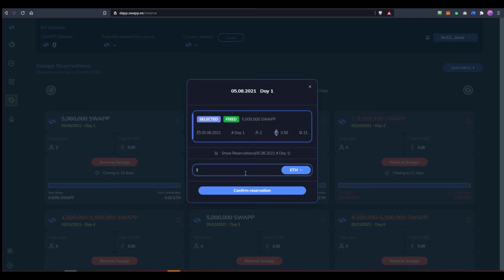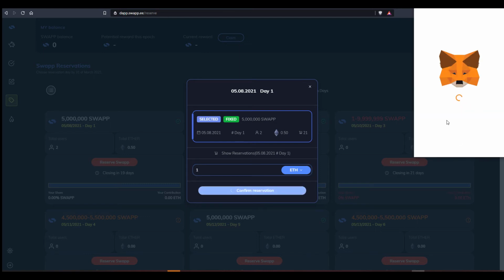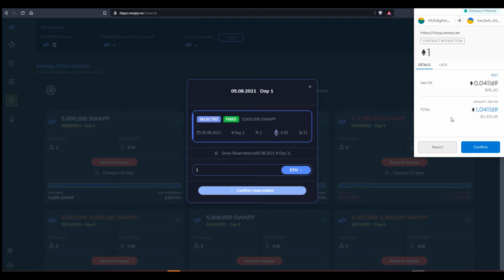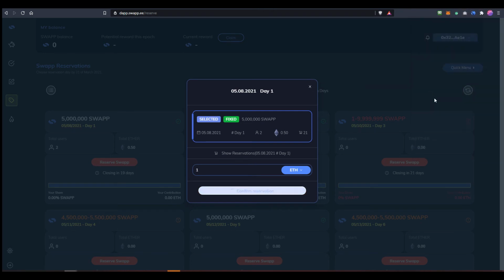Actually, let's do 1 there. So if I do 1 ETH, I would then click confirm. The MetaMask window pops up. I say okay, let's go ahead and confirm. And that's going to process. You'll see this little ball spinning right here, and we're waiting for that MetaMask transaction to complete.